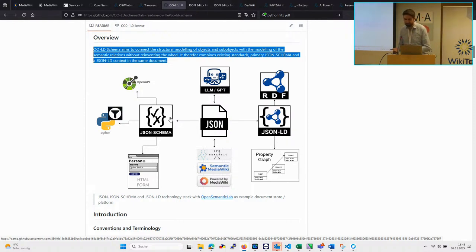For example, you can generate OpenAPI endpoints, we can generate Python classes. We can, most important for us, generate HTML forms. And we can also put JSON-LD on that. So we have RDF, or we can also use JSON-LD, of course, to generate Semantic MediaWiki property annotations by using a format that is well understood outside MediaWiki, because it's not specific, but we can interpret it with our Semantic MediaWiki stack. We can render it with our existing templates. But if you give the data to somebody else, they can also use it directly.